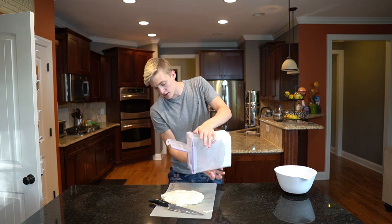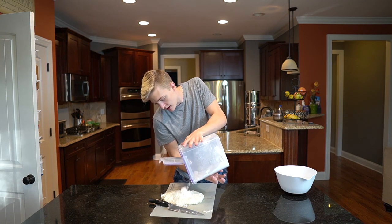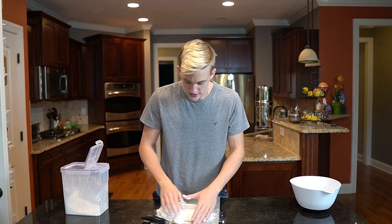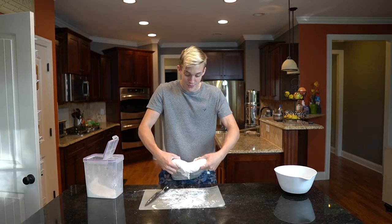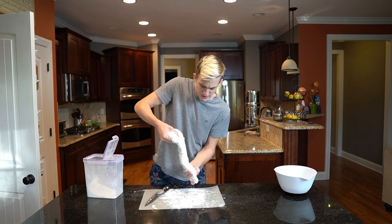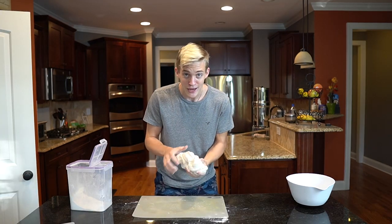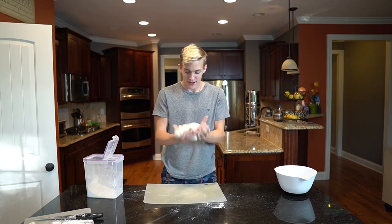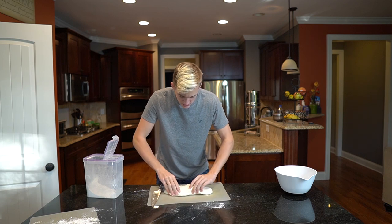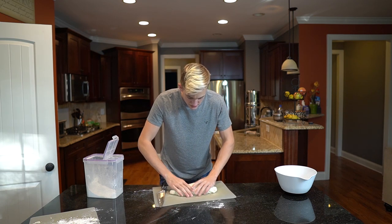I'm gonna try adding a little bit more flour. Maybe that'll help. That is a big chunk. That was way too much. What am I doing, Ben? Hey, but it's helping with the stickiness a little bit. It's just a little heavy on the flour. Well, if it tastes like flour, I think I'll know why. But it's pretty decent. All right, I'm gonna kind of stretch this out a little bit because we need 8 pieces.